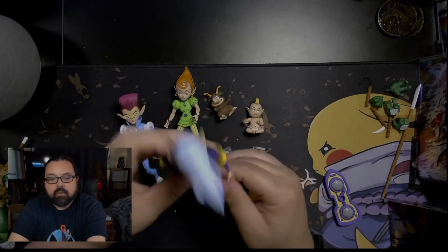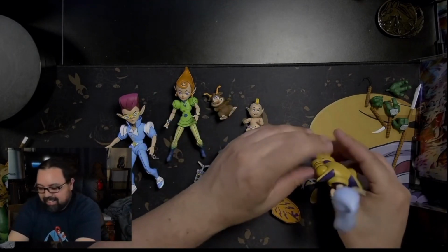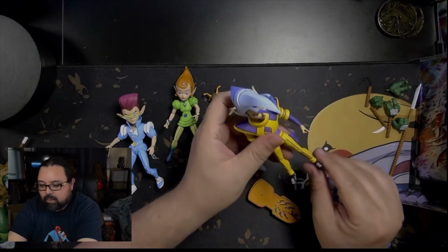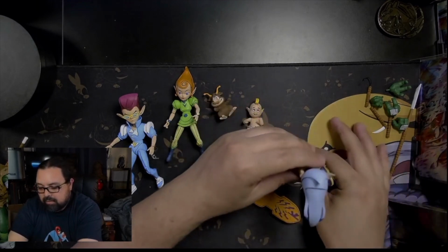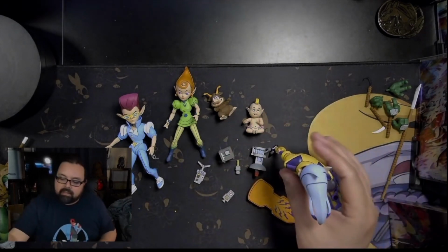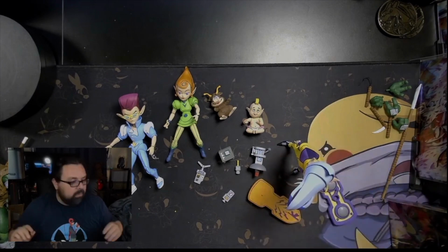Can they stand? It's so trippy because they have such small feet. I wonder if they can stand. And that's why they have the stands though, because they probably have such small feet. Can you stand? You're almost, ooh, we got him to stand. Really gotta balance him.